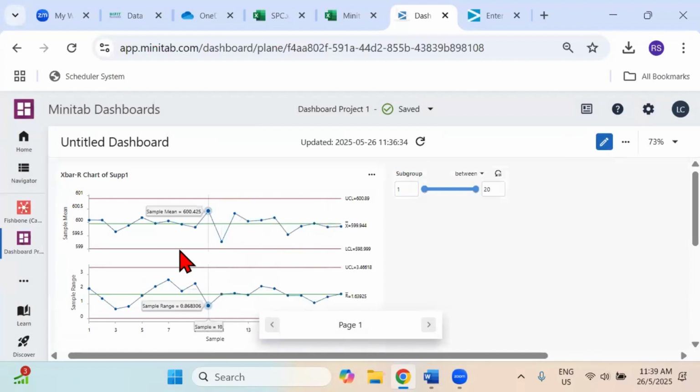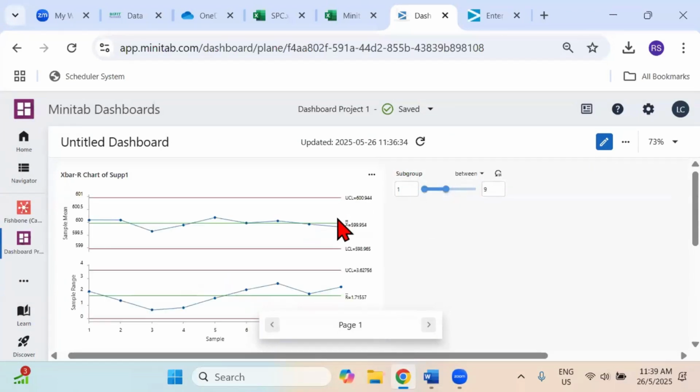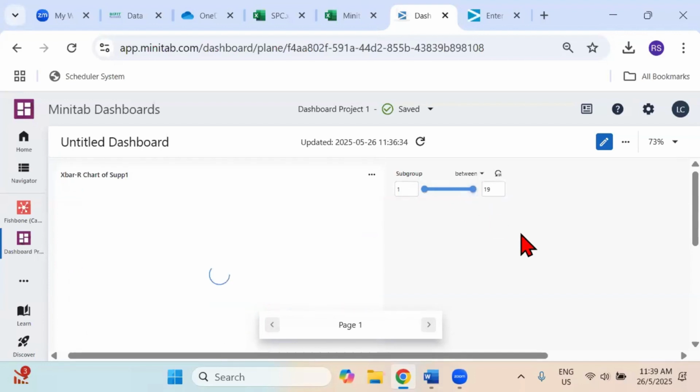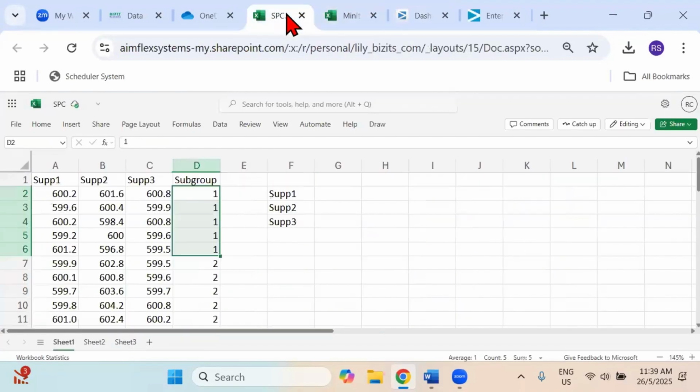Okay, so this is my SPC object. Then we can update this control chart based on the subgroup size. So this one is based on the subgroup size, then we can filter the data.